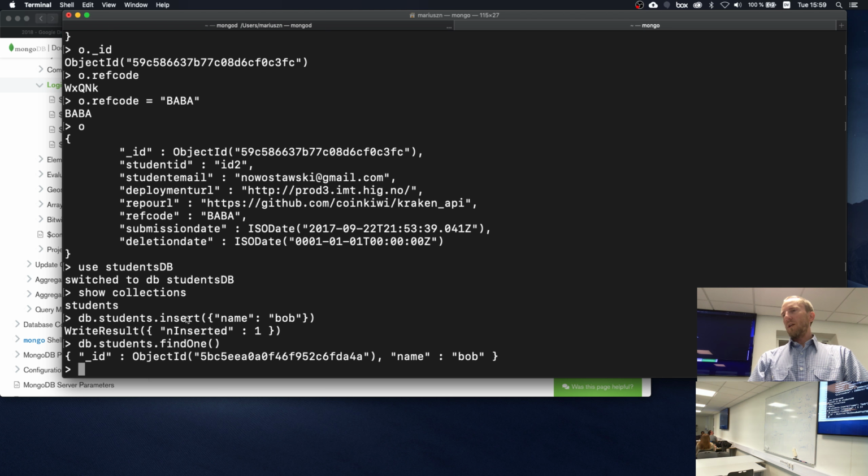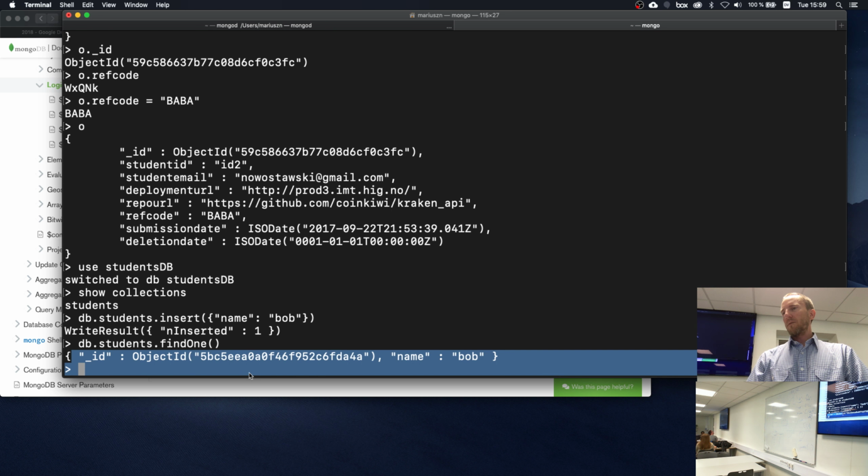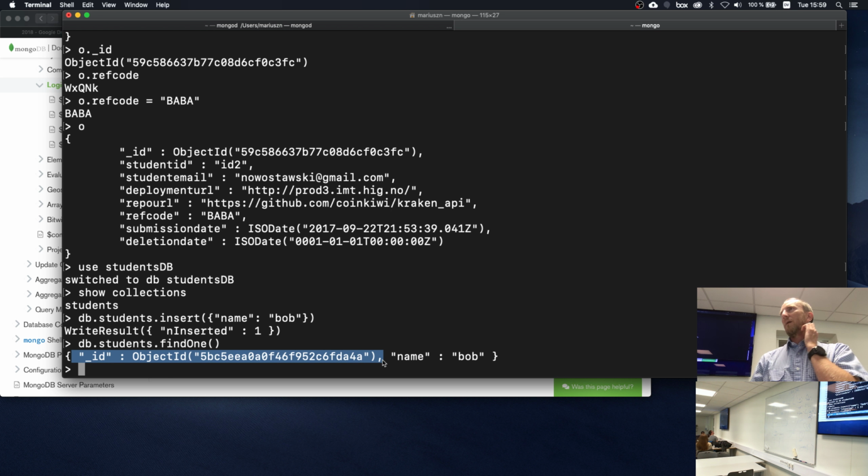As you see, I've inserted the object without giving it an ID, and Mongo generated something called _id automatically, right? It has the ability to generate globally unique IDs for all the objects that you're inserting into a database, and you can use them. They are monotonic.